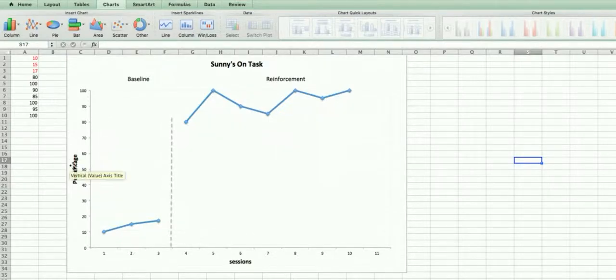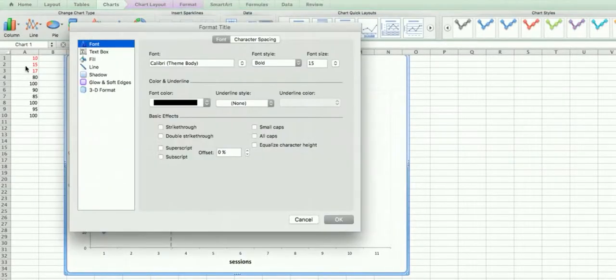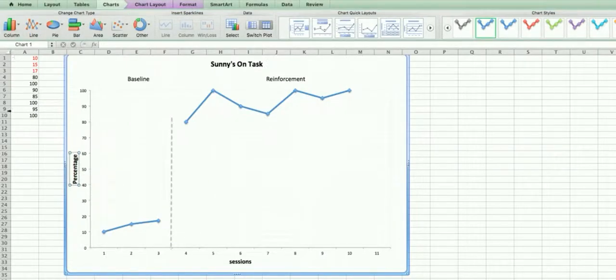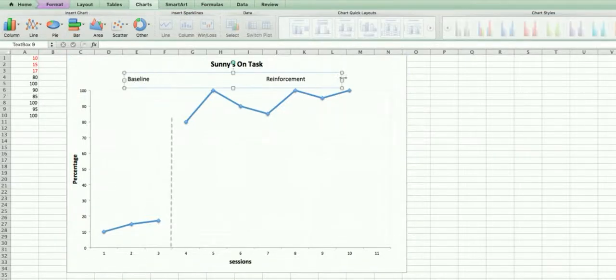If you use duration, change duration and enter your own data, and you can also change your scale too. Make sure you change the title and label each phase correctly, and then make sure you have phase changing line.